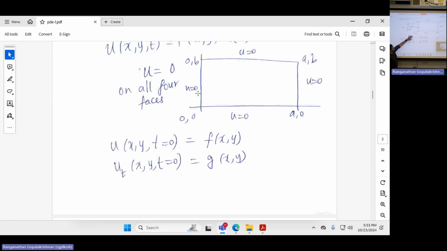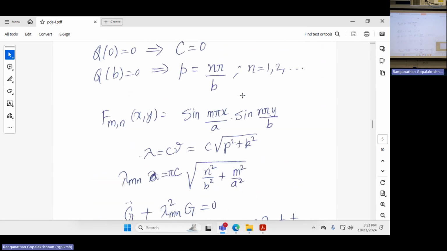This solution procedure is for a very specific set. Don't put this on your cheat sheet and expect that whenever you see this in the exam, you can put the same solution everywhere. With one change, make u equal to 1 on any one side, this whole procedure cannot be used. You will have to start again. Okay.